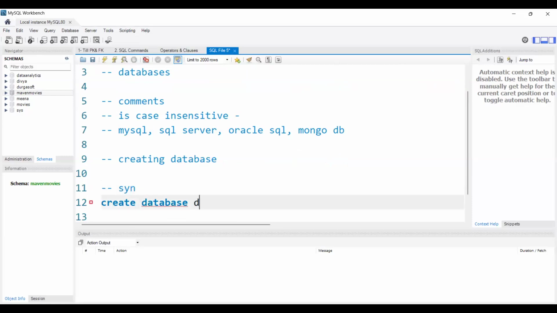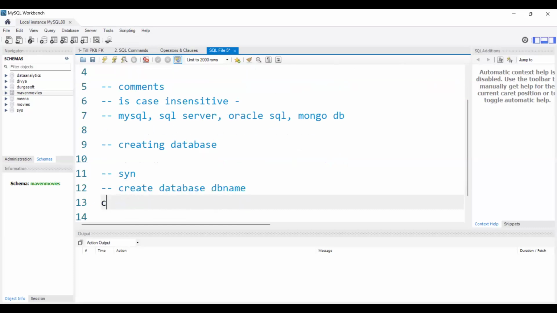Okay, create database name will be our syntax. Example, create database name, as I already have DurgaSoft, let me just keep it as DurgaSoft 2.